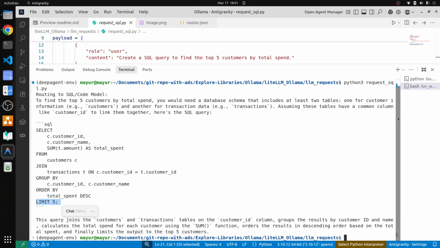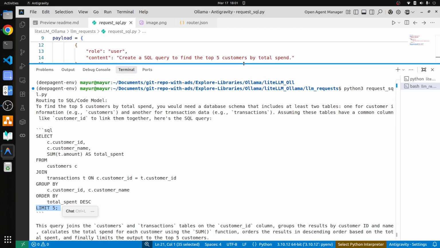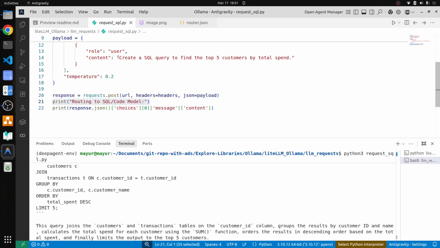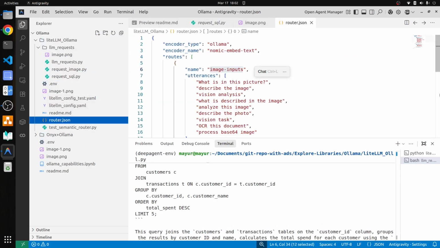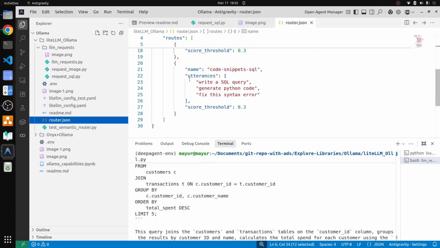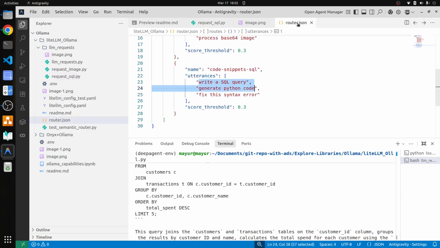So this is a very good response from our model, and we are able to reroute the request based on the utterances. Since we are mentioning "create a SQL query," which is similar to what we have mentioned in the router.json, if I go here, you will see "write a SQL query." So it has performed some cosine similarity between this utterance and the user query that we sent, and it managed to understand this is a code snippet model.